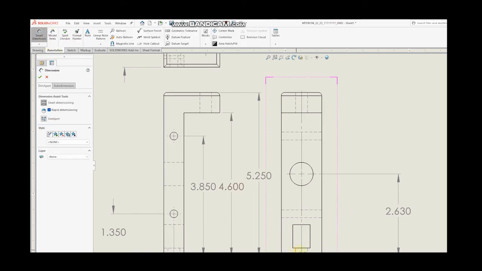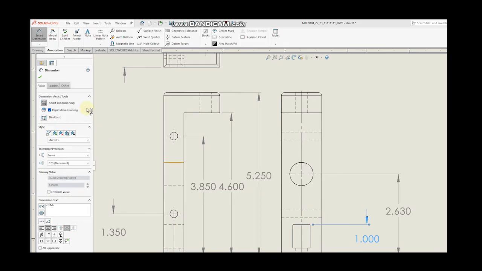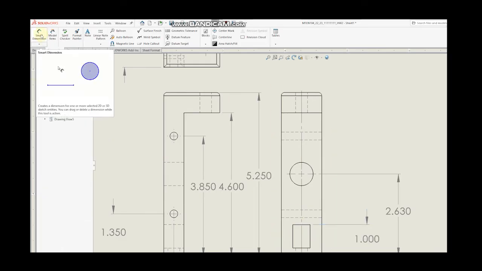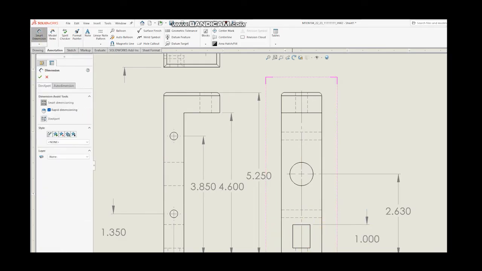Annotation, smart dimension, select the bottom line, we select the top line of our rectangle, and create our dimension of 1. Smart dimension, select the bottom line, we select the bottom line of our rectangle, then we create a dimension of 0.25.